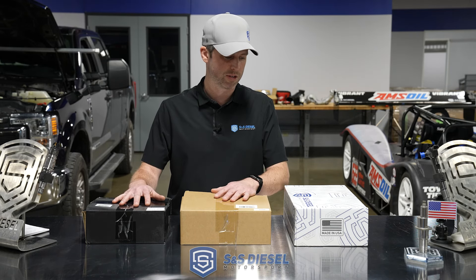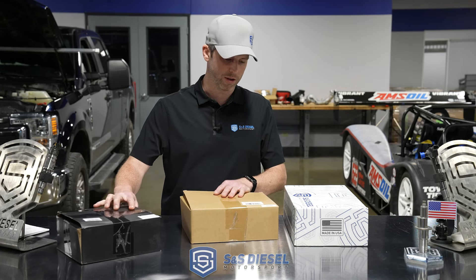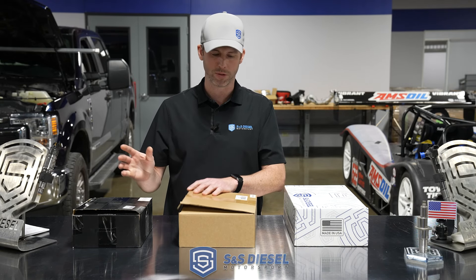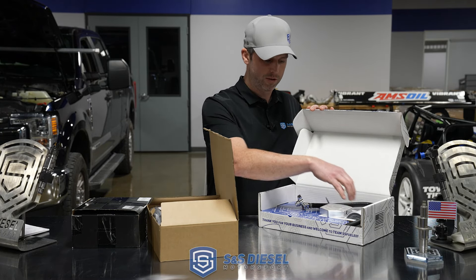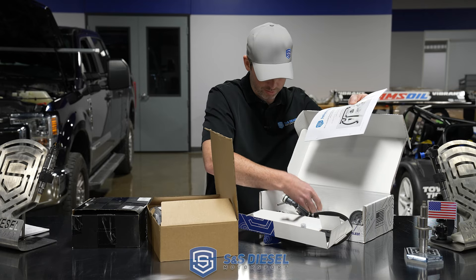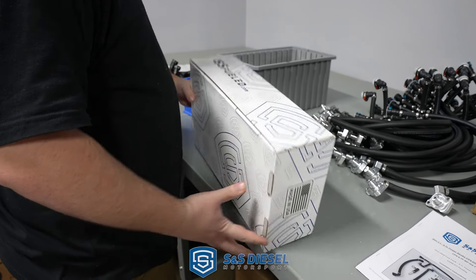So here are two different ones. Both of these say that they're disaster prevention kits for the 2011 and up Fords. This is a model 520 — maybe that's the China equivalent to an F-250, an F-520. You can see basically here's our product, here's one version, here's another version — two different companies doing a similar thing released at similar times. Our kit has your filter head, filter, bypass block, and all the components necessary. Instructions, install components, custom made fittings all lay in nicely. We spent a lot of time on packaging to make it present well and be something to be proud of.